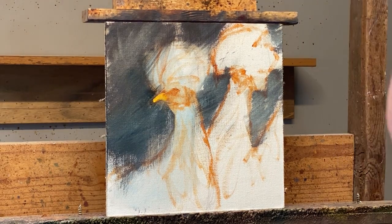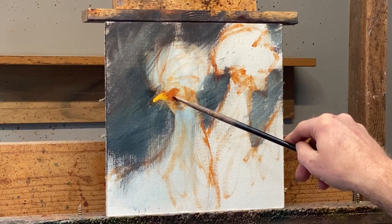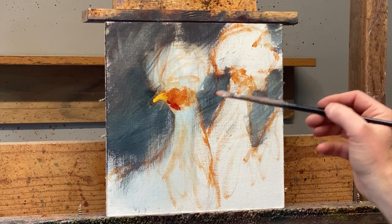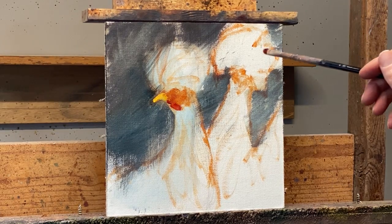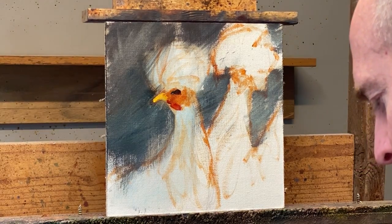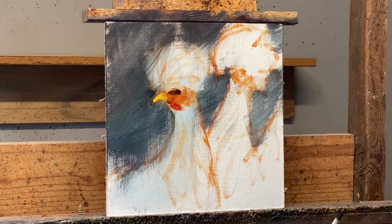We often try to take on too much. So what we're going to do is I'm going to put red down — just like an undertone of red, soft. That's my next color that I'm really kind of worried about. I like, you know, I want to have a nice red. The downside of doing something like this is that the editing takes forever, so the live feed is better, but you also have to bear with me as I'm struggling along. Those things I feel like are in pretty much the right spots.